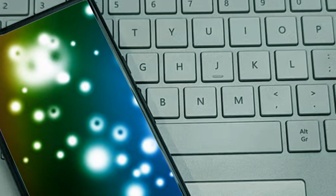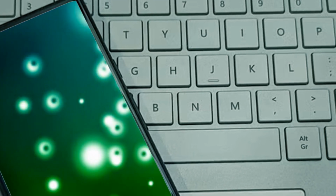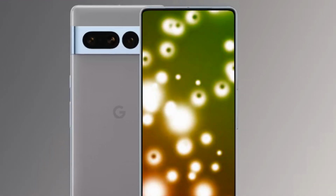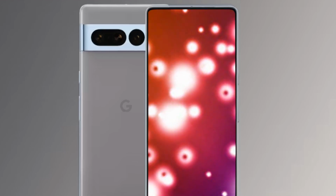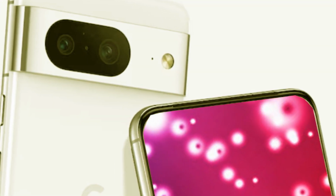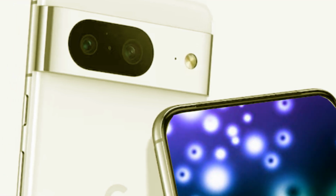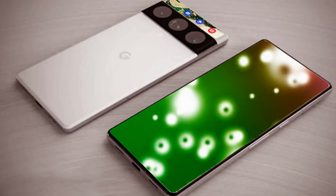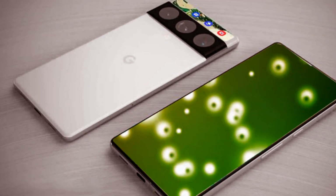We'd heard rumors that the Pixel 8 lineup's displays would get some enhancements, and guess what? Even more exciting than we anticipated they are. The Pixel 8 Pro steals the spotlight in this comparison thanks to its display, which can reach an astounding 2400 nits of brightness. However, there's still more. With a peak brightness of 2000 nits, even the basic Pixel 8 is improving. So even under the most extreme outdoor settings, you won't have any trouble seeing anything on these screens, regardless of how intense the sun is.